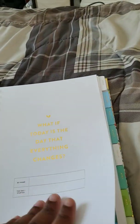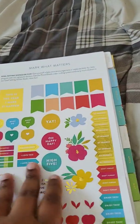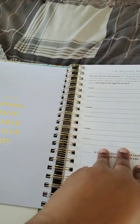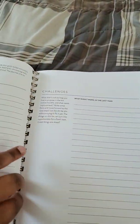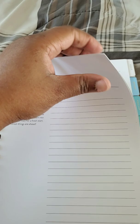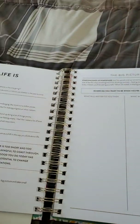Laura, the person who made Cultivate What Matters, always says this is the hardest sheet — where you put your name. They give you some more stickers and a page of stickers I'm definitely going to use right away. It's actually prep week right now, and I've been looking at some videos, getting ideas, and looking at the Facebook group. I'm excited to get into this — I think there are like 26 pages of pre-planning and prep work before you get to the actual monthly spreads. I'm nervous but excited.